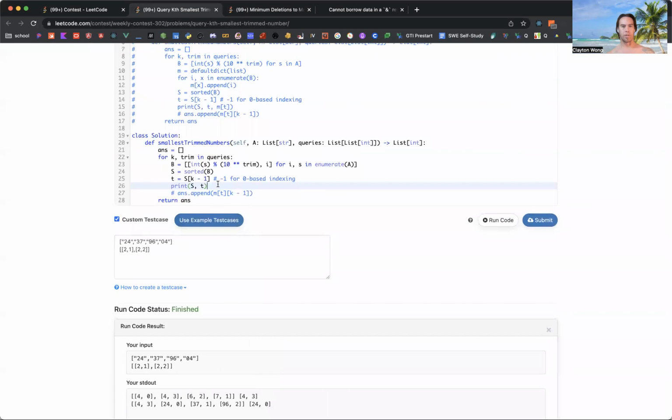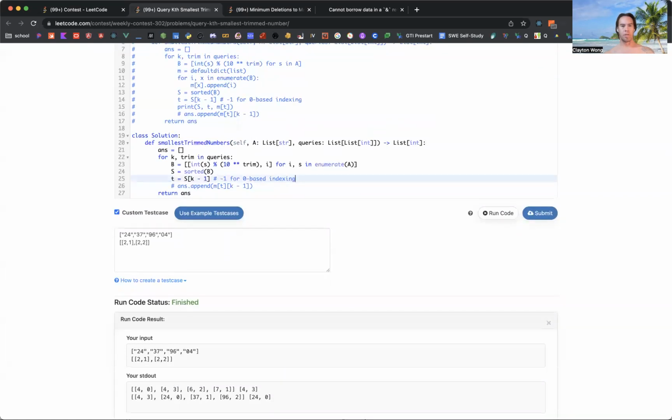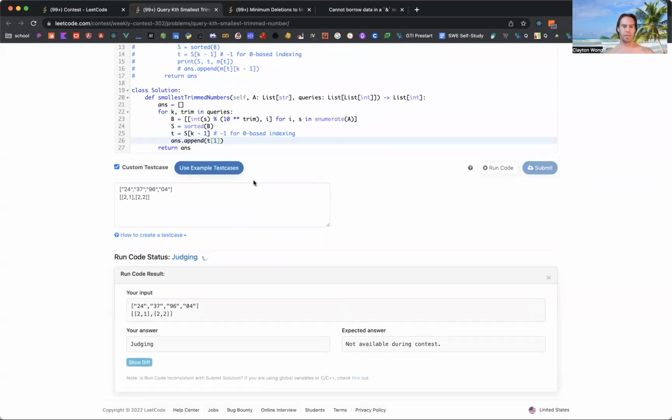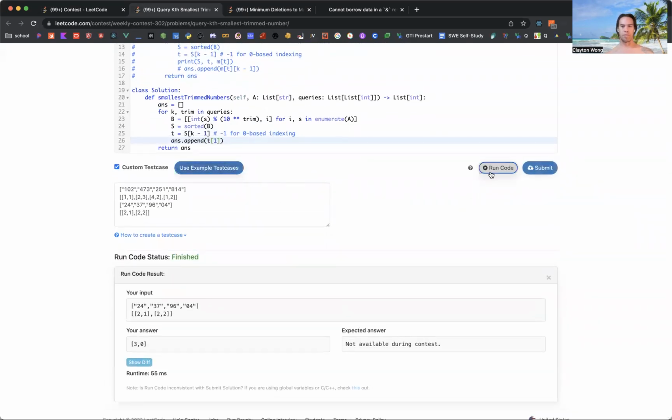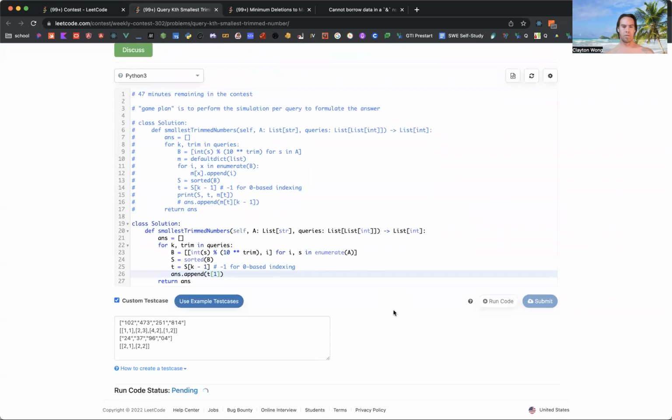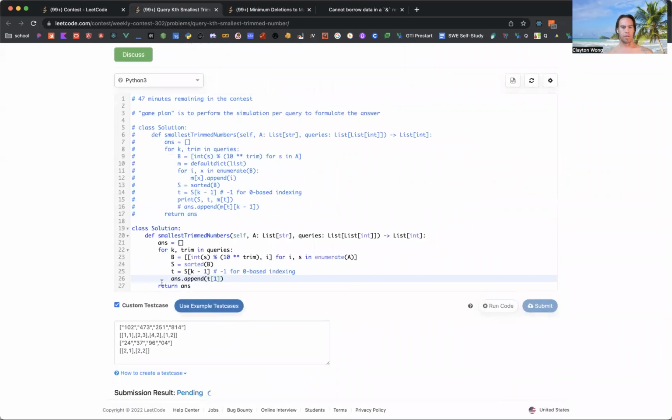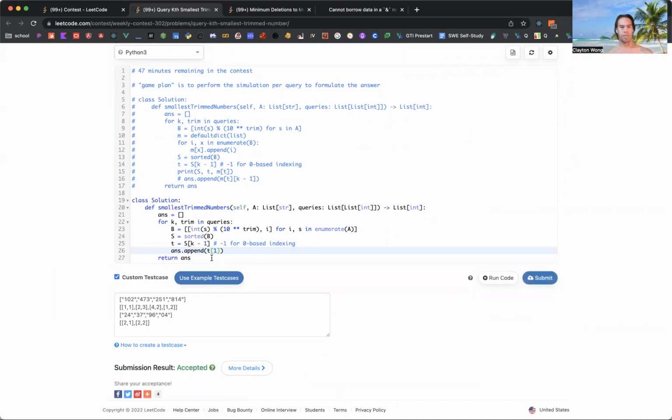Okay, so that looks good. 1, 3 and 0. 2, 2, 1, 0. Okay, that looks good. Yay.